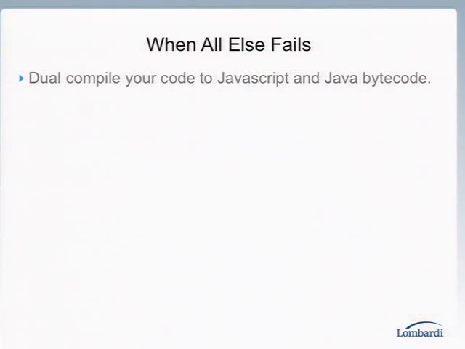Okay, now let's say that you've done all of these things. You're down to raw HTML, you're down to single listeners, and you're finding that things still are a little slow. Maybe you've got an application where under certain conditions things get too complicated and your application really can't execute quickly enough. Well, there's one thing that is unique to GWT, and that is you can compile your code into both Java bytecode and into JavaScript.